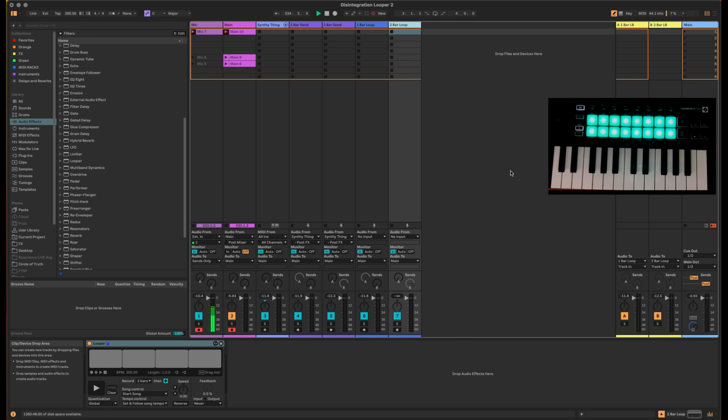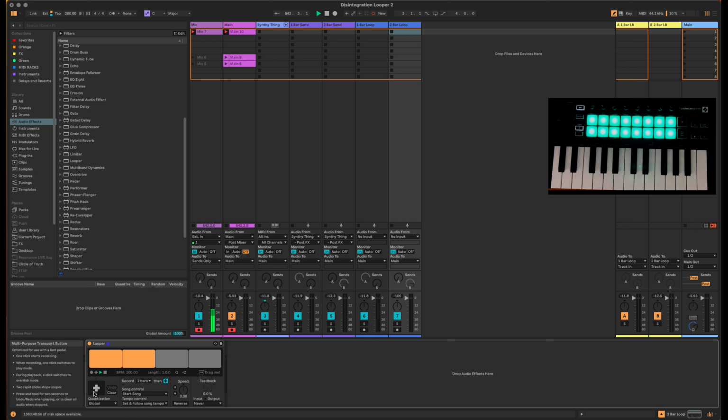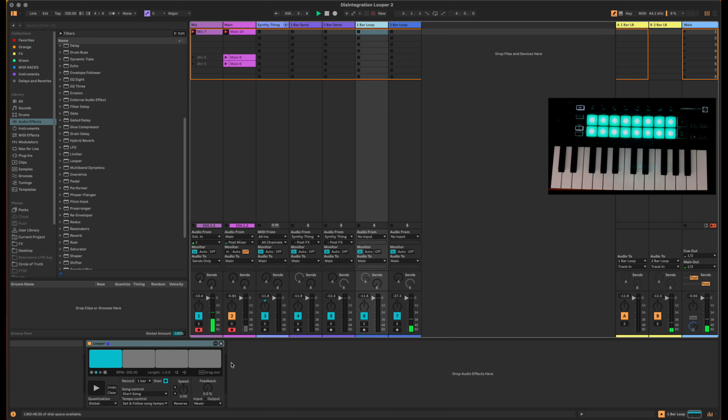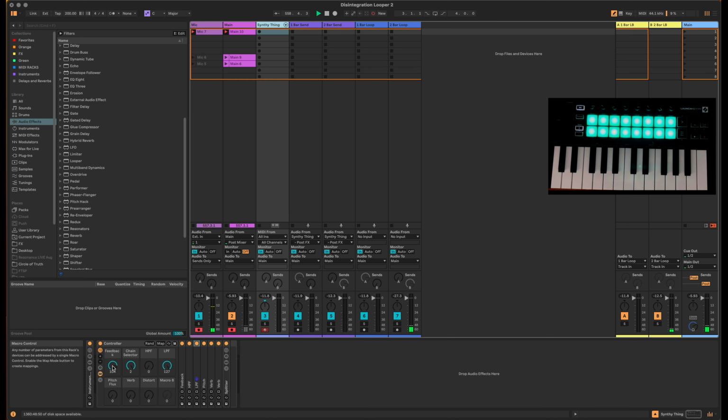Again, after a little bit of problem solving, the situation was that the looper on the 2-bar loop was not actually doing anything. It wasn't going. We hadn't set it to go again because we just duplicated the channel. So I'm going to clear and I'm going to press record. And now that is going to be recording a 2-bar loop of whatever comes into it. This one is also now already recording a 1-bar loop of whatever comes into it. I said there was going to be some problem solving, didn't I?